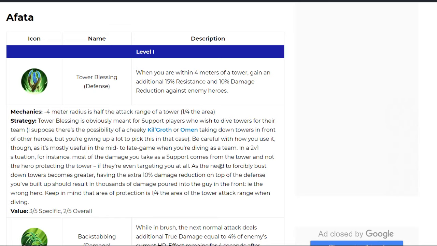The problem with Tower Blessing is that it's a late game thing, and it's like picking Disrupt, and it's just not very good, because it's not very good in the early game when you're trying to force towers. I suppose when you get to the mid game and you're really just trying to bust down towers, it could be good in that regard. If you're just trying to force them down, it can be okay, especially the mid tower, which can be hard to kill. But other than that, it's kind of hoping that you get ahead, and if you get behind, this is obviously completely worthless. So I gave it a 2 out of 5 overall.